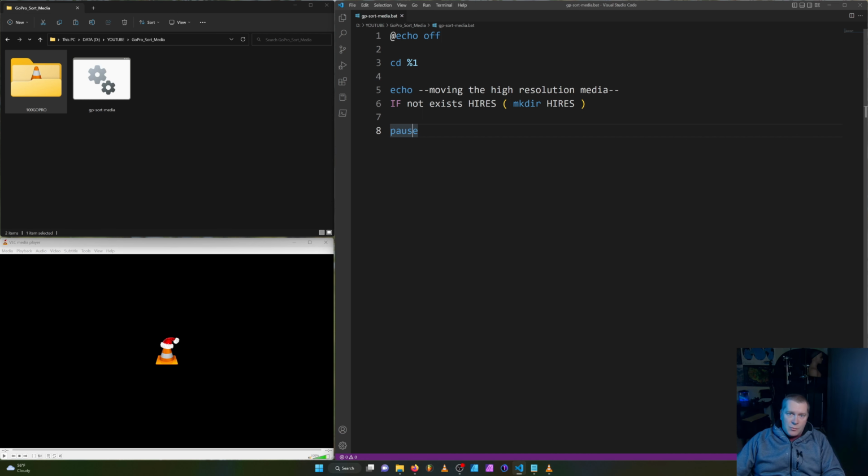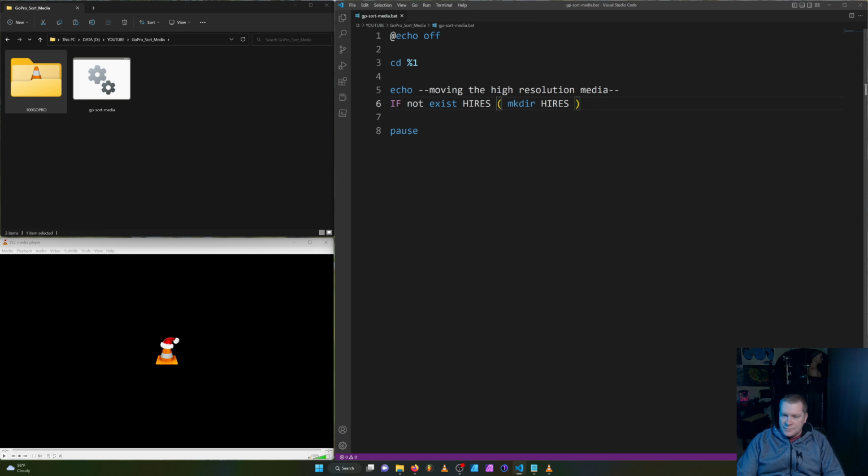But if there's an error somewhere, the window is going to close prematurely. And so that's kind of an indication for you that something is wrong. I already know what the problem is. I put exists. It should be exist. If not exist high res, make the directory high res.